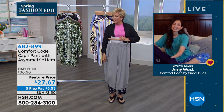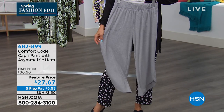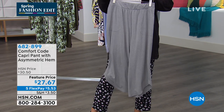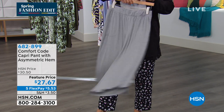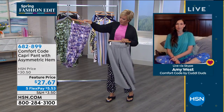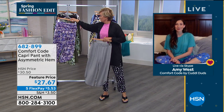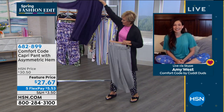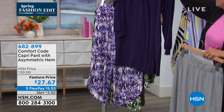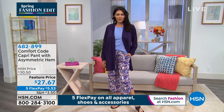I think these are the cutest capris ever because the hemline is slanted — such a fun little detail. It just makes it more interesting. And I love the reviews I'm already seeing — people are saying this is their new go-to. How easy is it to elevate this into something you wear out and about? How about that purple snake? It's snazzy — that looks amazing. I love this combo. That's a great deep color — add a little metallic finish to it and you're elevated and ready to go.